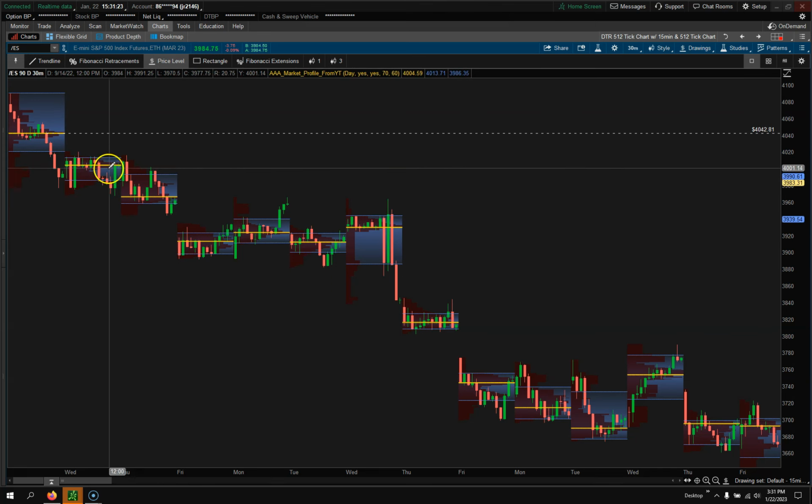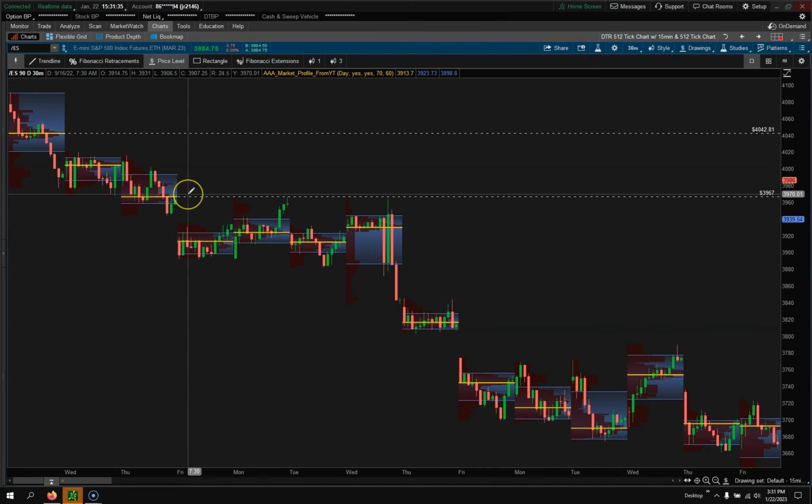So the next day goes sideways to lower, next day sideways to lower, and then we gap lower here. Well, guess what? We now have another VPOC right here. I try and get the line as close to the middle of the point of control as I can. And look at what happens. We go sideways, and then as we start to rally, where does it rally to? It rallies directly to the level, the point of control.